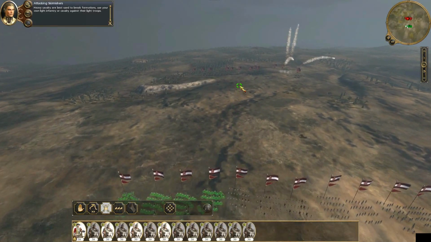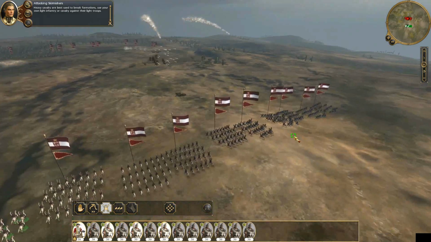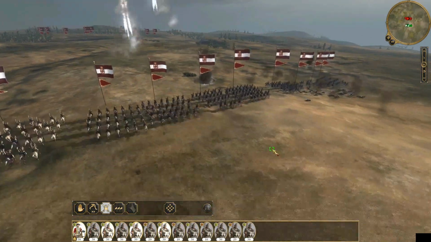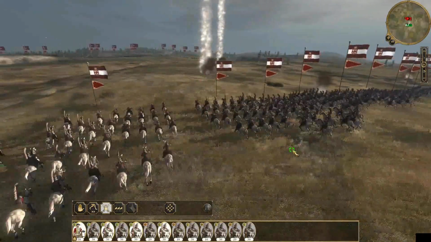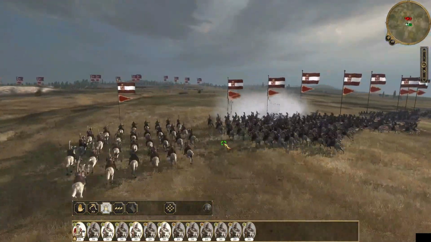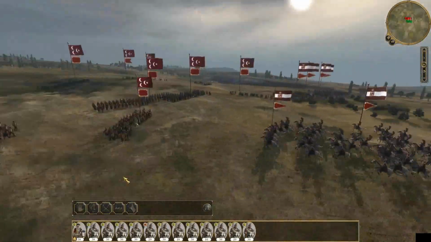Each nation brings its own unit types, such as Poland bringing very good cavalry like the Winged Hussars, and the Ottoman Empire with its weird but very effective cannons, such as the organ gun.